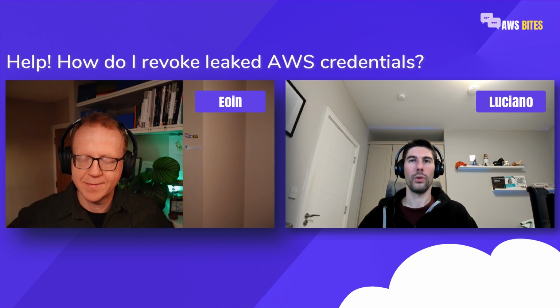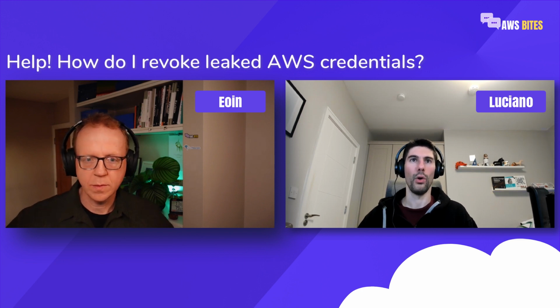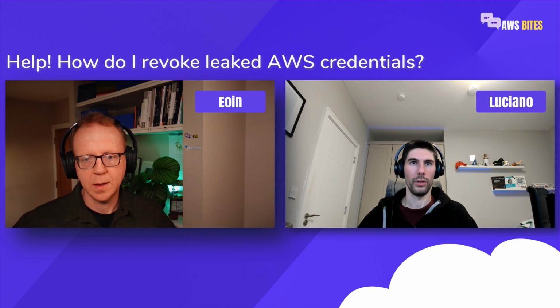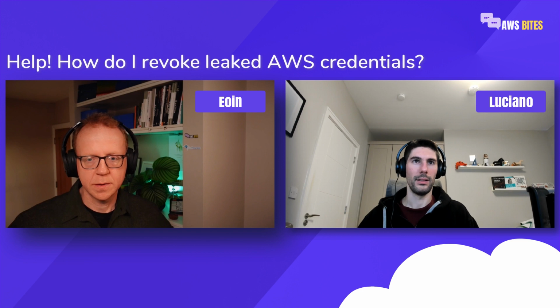And this will actually do something very similar to what we described, because it's going to create an inline policy called AWS Revoke Older Sessions, and it's going to inject the current time into that condition. And we're also going to have a link in the show notes that basically documents this particular feature, but it pretty much works in a similar way to what we described.